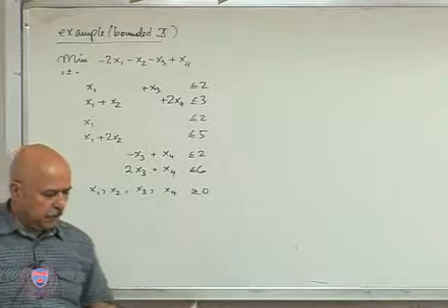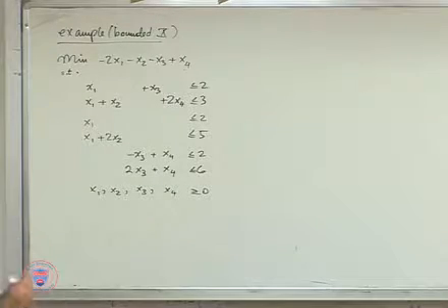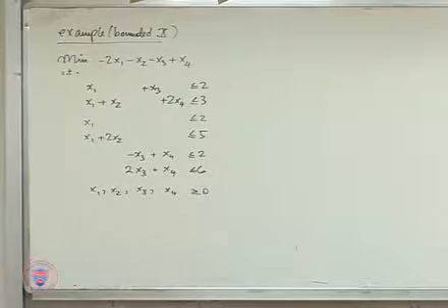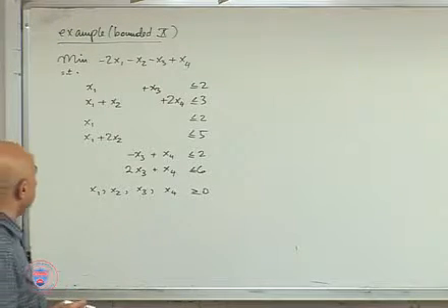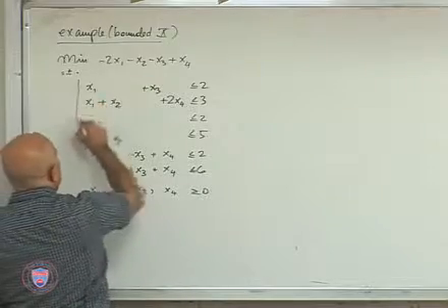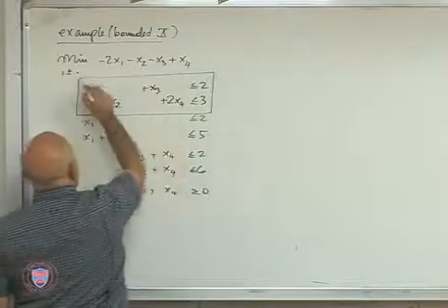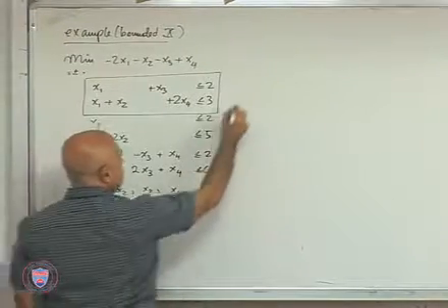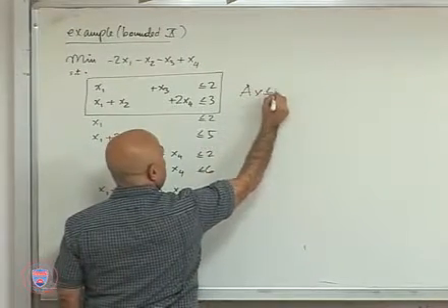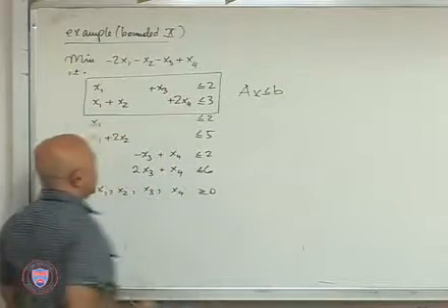Okay, this is the problem, the original problem. Of course, you can solve this easily by just using the simplex method, but the idea is how we would use decomposition to solve this problem. So I'm going to isolate this part as my Ax less than or equal to b part. This is the Ax less than or equal to b portion.